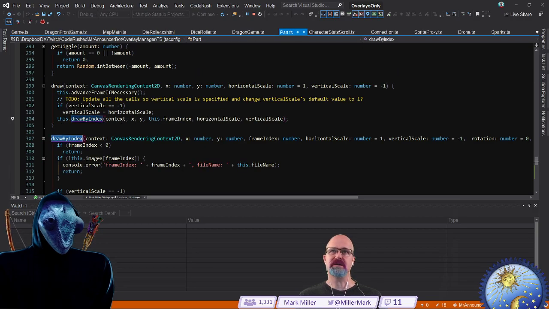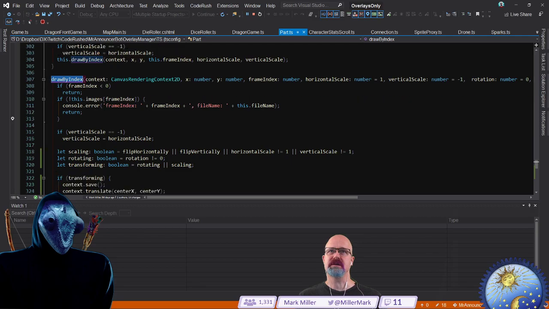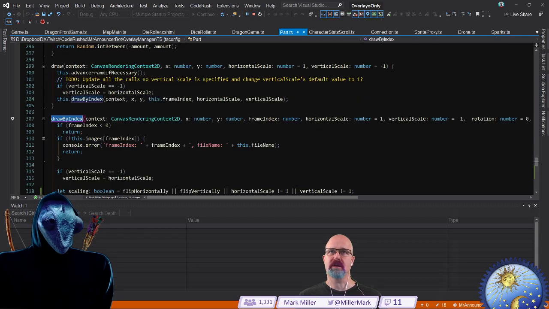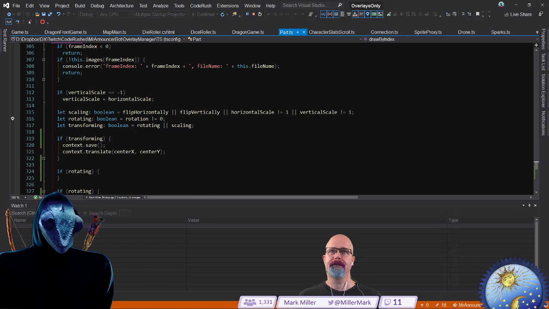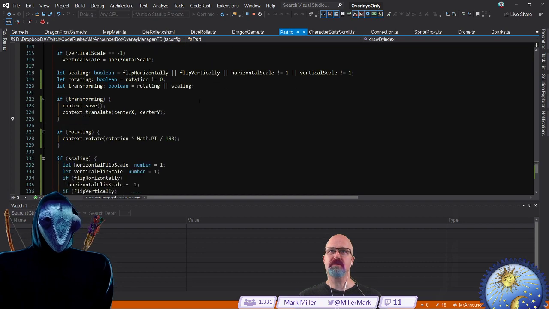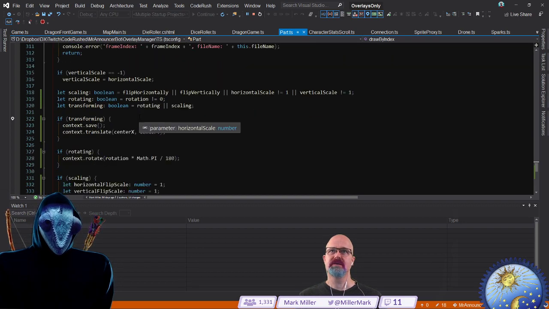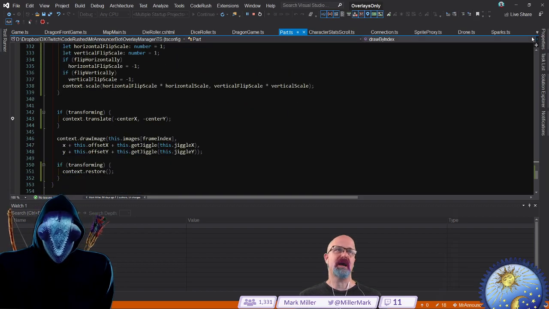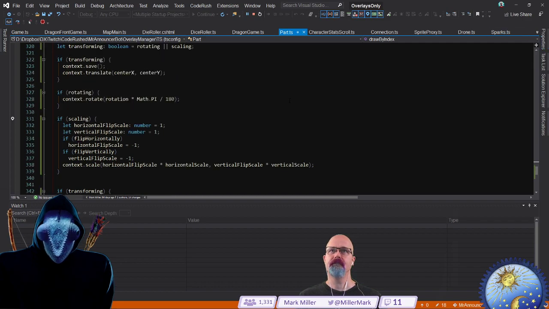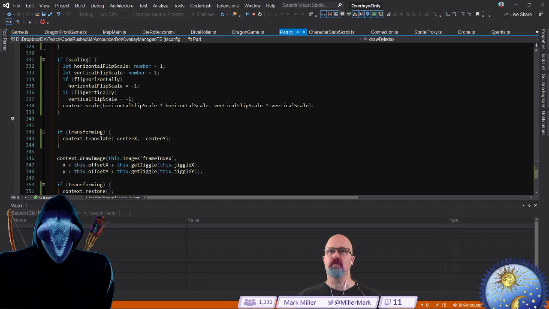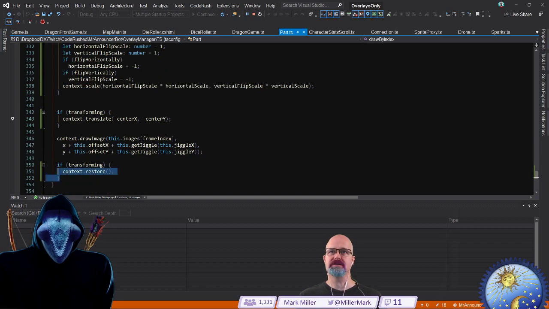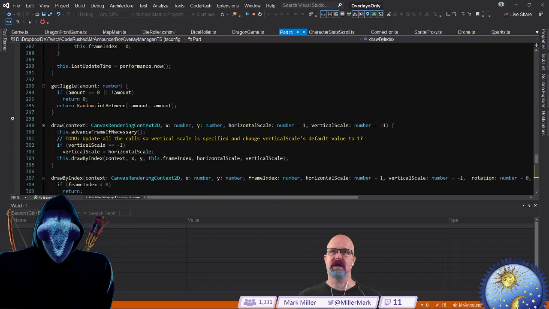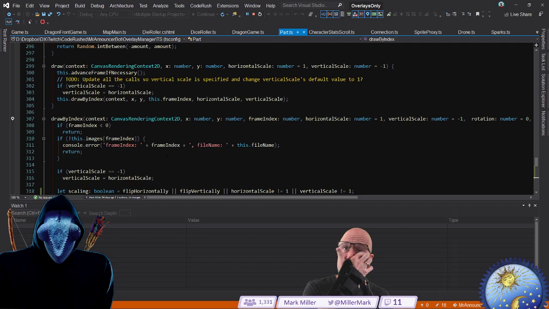So draw by index, it's only in part here. There's no descendant of this out there calling that. Also, there's no hue shifting in the draw by index. The hue shifting does not happen here. The hue shifting happens when the sprite is drawn. What's context restoring from at the end of that if we're not changing it? This line of code is not executed. That's the scaling. Of course, and we know that's not happening in this case. That does not appear to be happening. We commented that out and still had the problem.